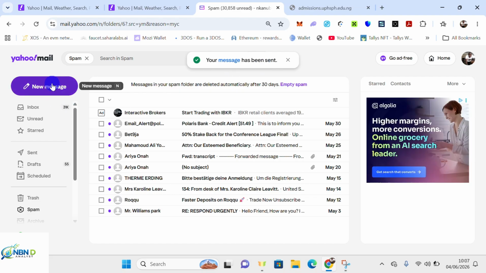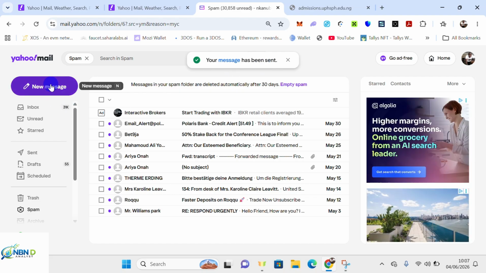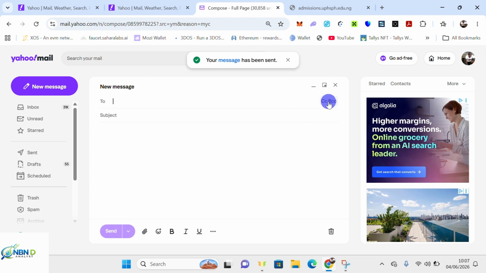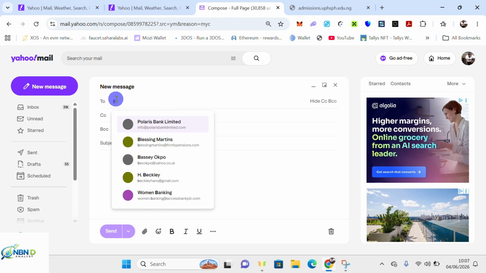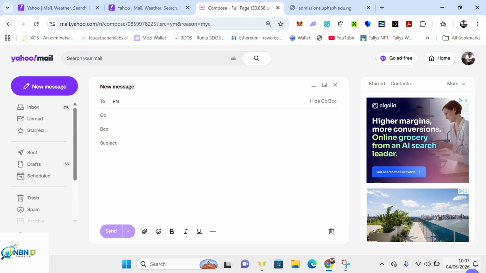But the difference between, let's create a new mail. Difference between CC and BCC. Now, for the To who, the BCC means blind carbon copy. You're sending to this mail, the first mail here. Let me just use BN at gmail.com.